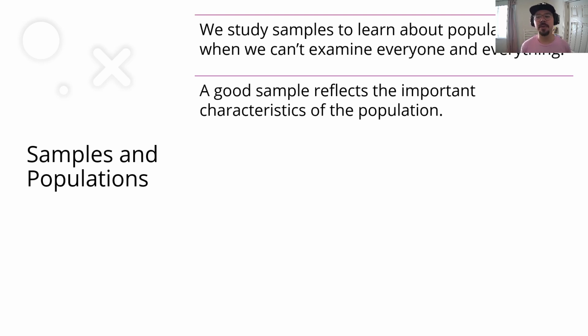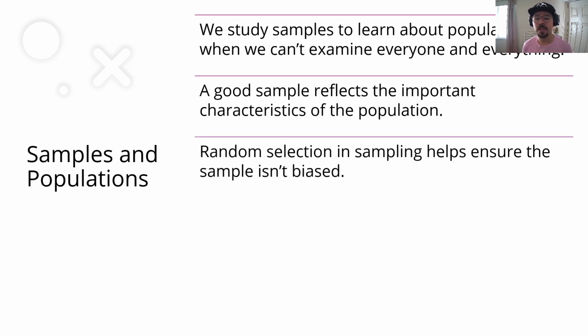Coming back to wanting to learn about community college students in the United States, I'm going to sample those students, but I'm only going to collect characteristics that are relevant to what I'm studying. If I'm focused on how well community college students in the US are performing in their behavioral statistics classes, I'm not going to ask questions about their hair color or eye color. Those characteristics are not relevant to my population. So as you are collecting samples, think about characteristics of the samples as they relate to populations in relevance. Random selection and sampling helps ensure that the sample isn't biased.